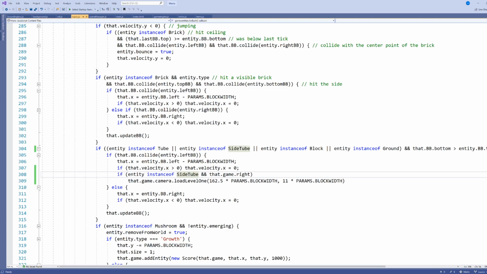But really what that probably means is I'm going to be building into my tubes. This is the side tube and my tube. Right now I have that destination property, which again I'm just treating as a Boolean. I'm going to turn that into some kind of small object that's going to have the information necessary. What level should be loaded and where should Mario be when I load that level. So in this case, I'm just loading Mario again at his new coordinates. That's the exit tube. And then let's just go ahead and see if we can verify that this works.